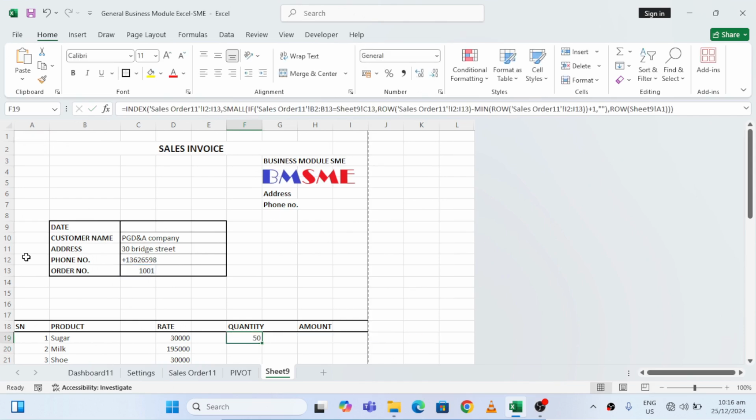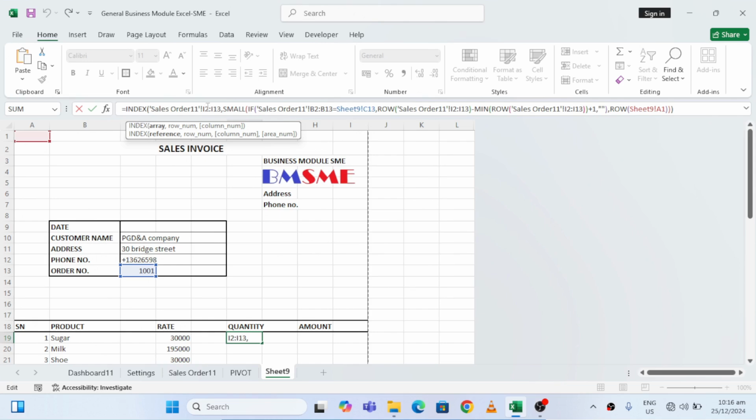good. Now you do same by freezing. Freezing means adding dollar sign to the cells.